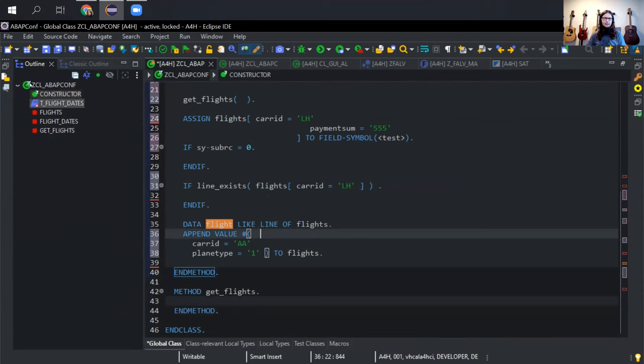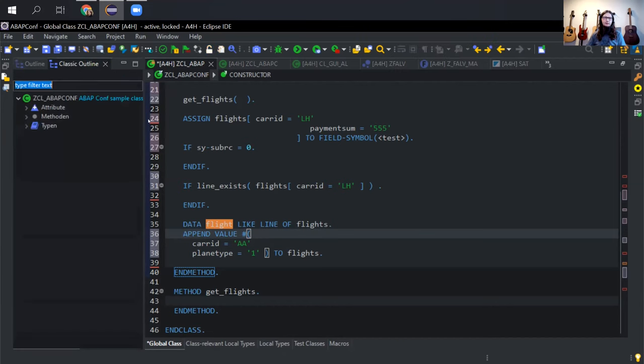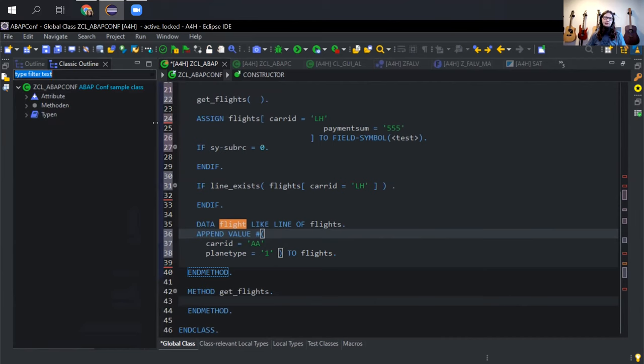Eclipse is that the outline is totally different from the one in SE80. In SE80, you had the structured one with the folders, subfolders, and quick information about everything. In case of classes, you also had the information about the inherited methods, which was really helpful. And as you can see in the standard outline of Eclipse ADT, it's not there. That's why I've created the classic outline, which is in fact calling the function module used in SE80 in the backend, and then it's adding the same structure of the classic outline.